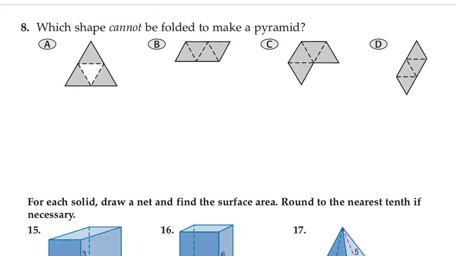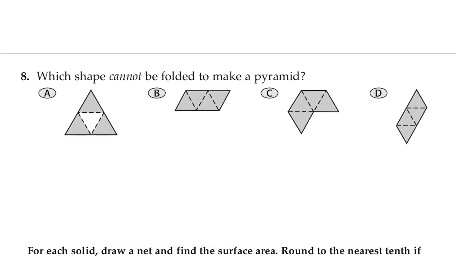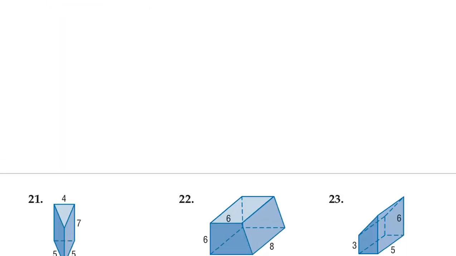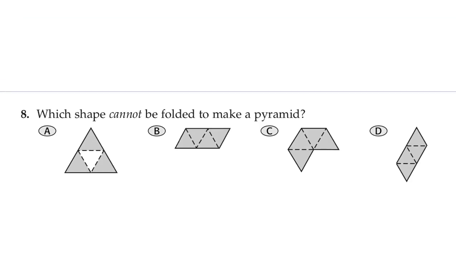All right, so let's do, I think these are the last. Oh no, I did some harder ones down there, but we're not doing a net for the last ones. Which cannot be folded up to make a pyramid? Well, we flap these up, of course it can be a pyramid. That's an easy one. Okay, well this one, let's draw it. So we could flap up these 2 blues, and that would be here and here. That's good. And then this one along the orange edge here would be right here, and it would flap over. So yeah, that one would work.